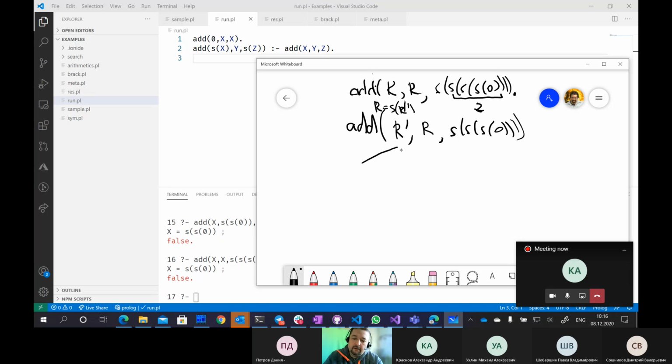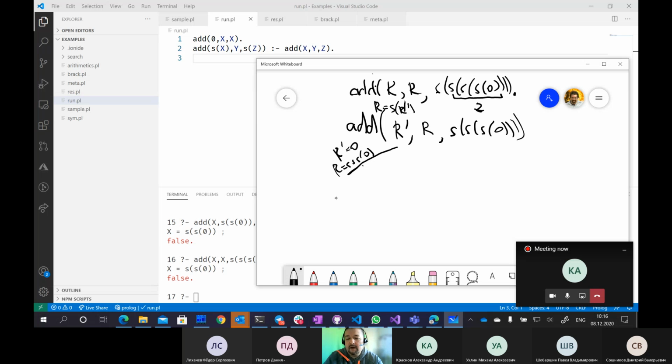Because in this rule we have R prime as a variable, so we can match this variable with 0. So this would be one solution here: R prime equals 0, and R equals S of 0.